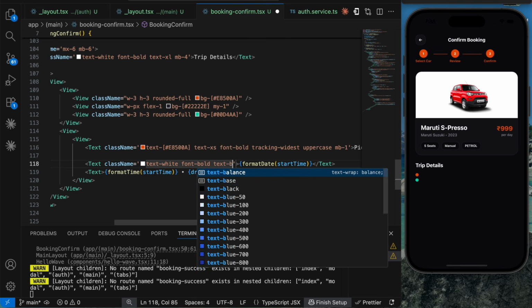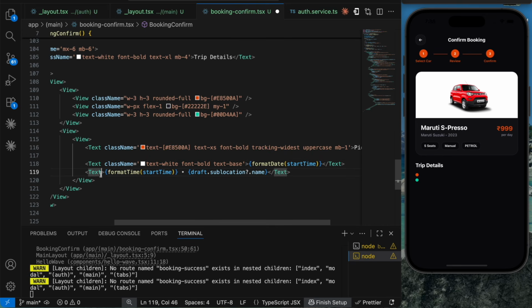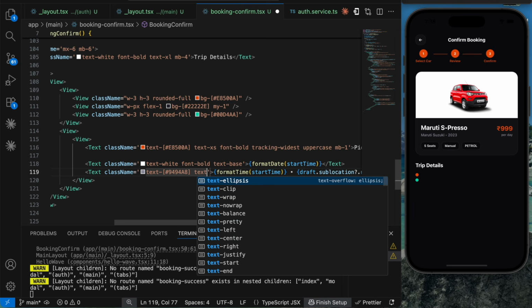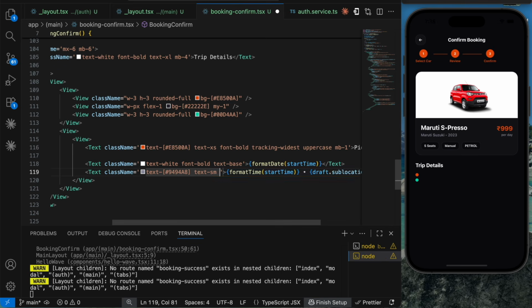Font of bold. Text of base. Here I'm gonna say class name. Text of 949 4A8. Text of SM. Font of medium. Okay, save.